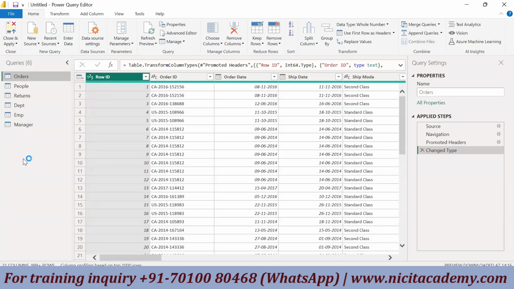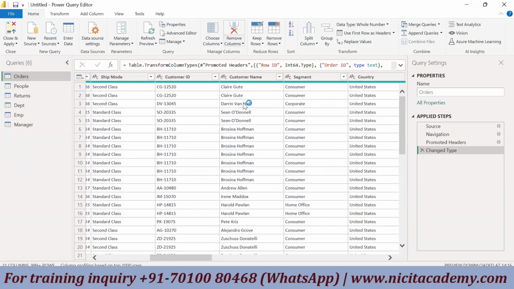So there is a requirement. Let's see some kind of requirement with respect to the text data type. We are having a customer name column here. I want to load only those customer names whose name starts with A. So this is a kind of requirement. We are just dealing with some of the requirements from clients, and I'll show you how the filtering options work. So whenever we want to filter as per the customer name starting with A.